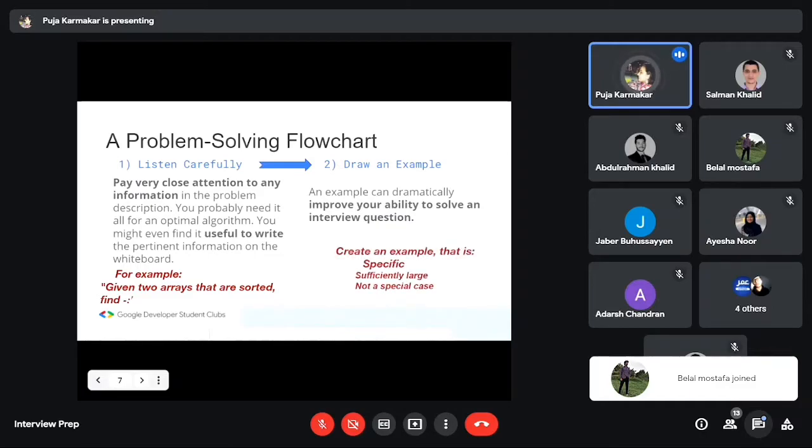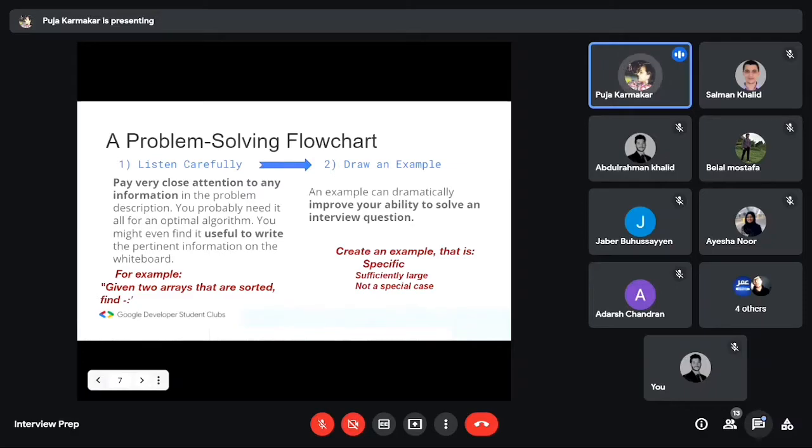What do I mean by a best example? A best example could be specific. It should be sufficiently large. What do I mean by sufficiently large? I mean there should be at least all of the conditions, maybe if statements, else statements, checks with base cases, checks with while loops. So make sure the example is large enough, and also make sure there are no special cases such as an exception, no bug or no error, and just try to fix it up. Okay, let me go to the next one.